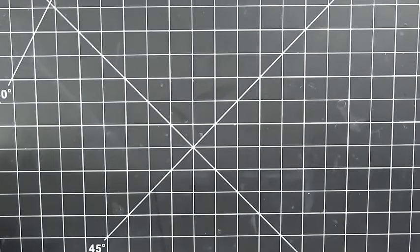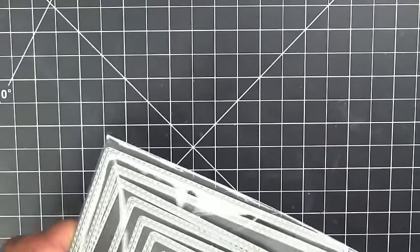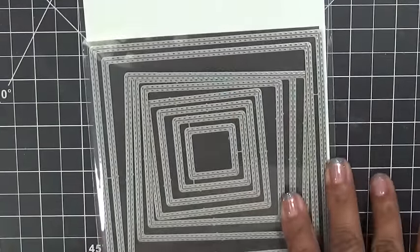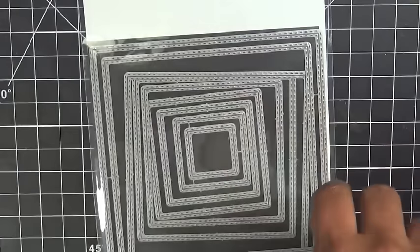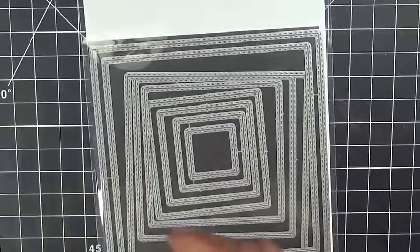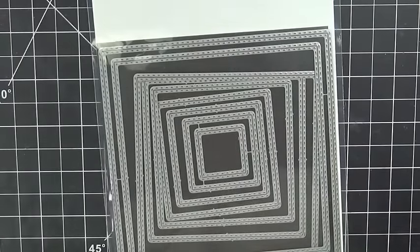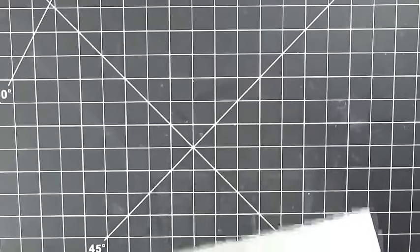Keep in mind when you get these, you're going to have to take them all apart before you can use them. The smallest die is 1 2/16. You'll separate them using a little wire cutter or your little snips. Very important, I would highly suggest wearing safety glasses because these little parts can fly. The best way to separate these is to grab my garbage can and hold them in it, and use my little snips, which I have right here. It says clearly on here, use safety glasses. I cut them inside the garbage can, and you're safe that way because if small parts fall, they land in the garbage can rather than somewhere on the floor where you cannot find them. So again, wear safety glasses. That is it for these square dies.